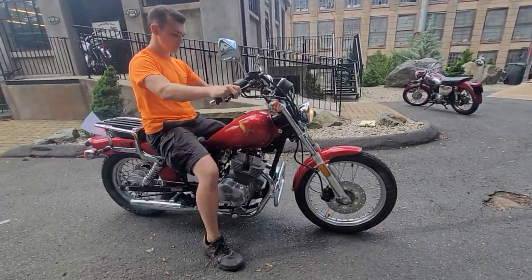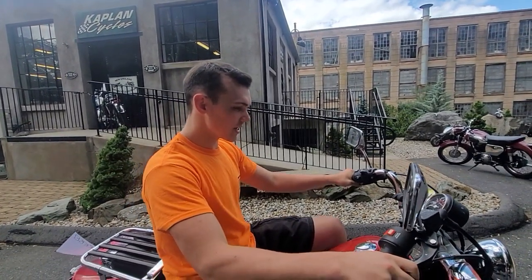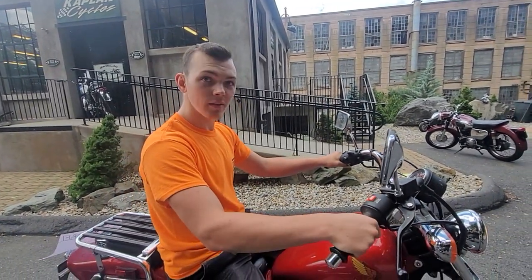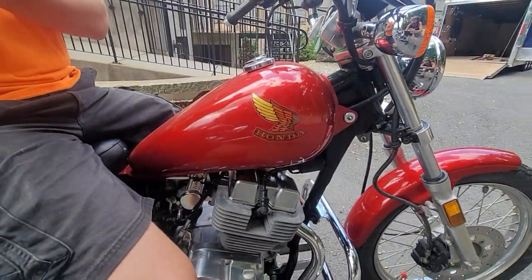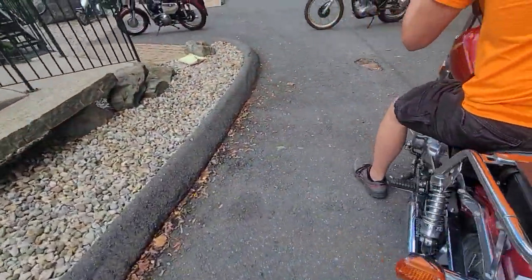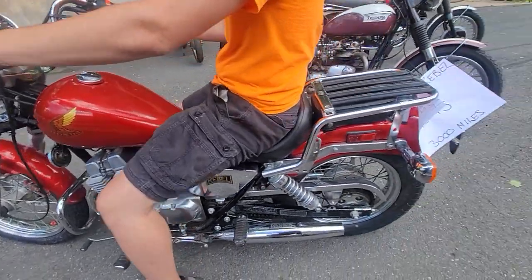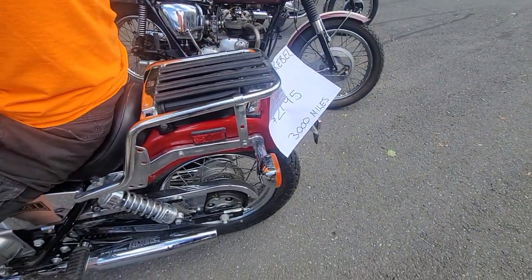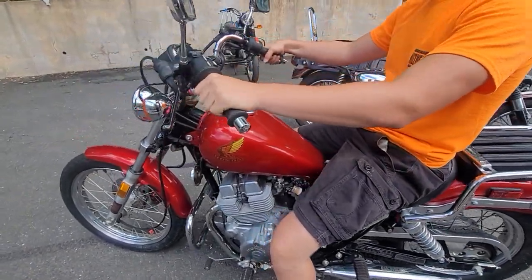Absolutely freaking beautiful. It's like a brand new motorcycle. It doesn't skip a beat going down the road — I just got back from riding it. I said Kyle, you gotta try this thing out. It's got a great history: the lady who owned it, it was her mom's bike, and when her mom retired she bought it from her. She was six foot one, really tall girl. Only 3,000 miles on it, still had a for sale sign on it, and we bought it. Followed me home again.